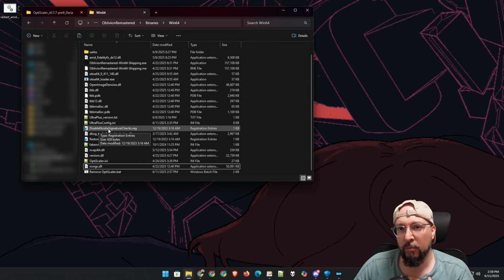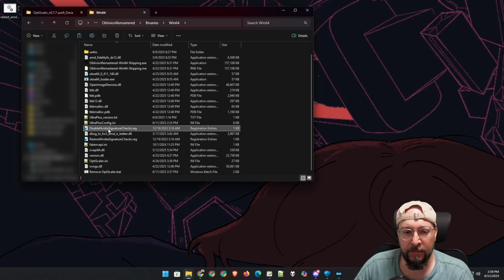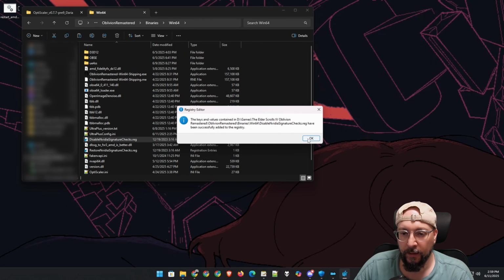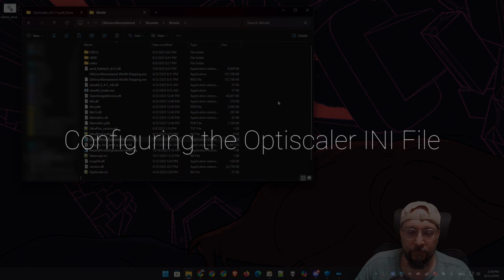My screen is going to go black because I am screen capturing and it cannot capture the UAC, the user account control prompts, but you should just select yes to everything and it will just change a registry edit for your system. So let's do exactly that. I'm going to select yes, then yes again on this prompt if you're sure, and then I'm going to click OK.